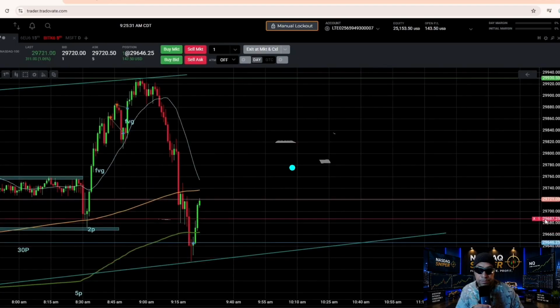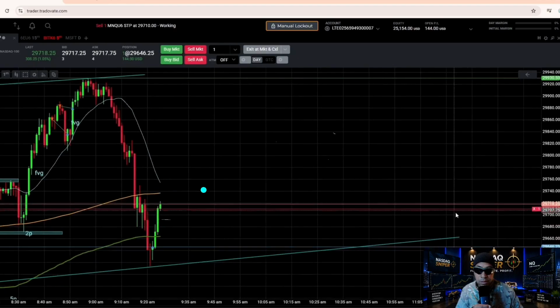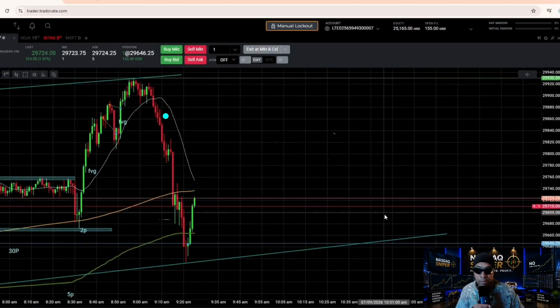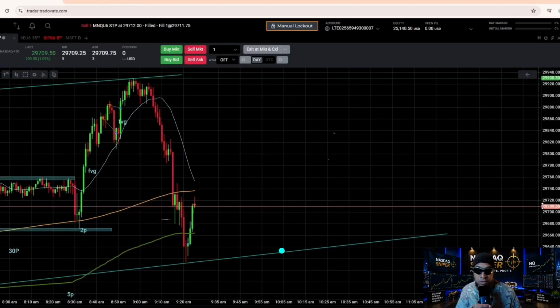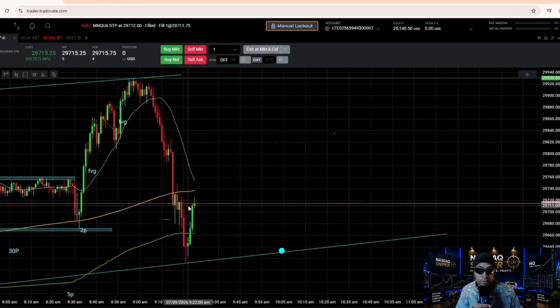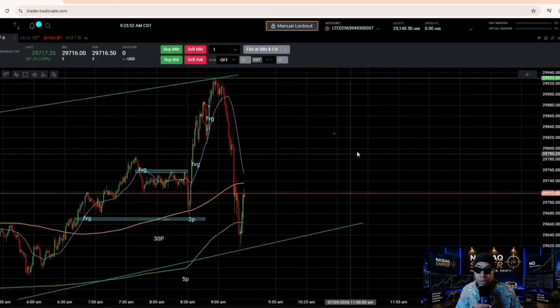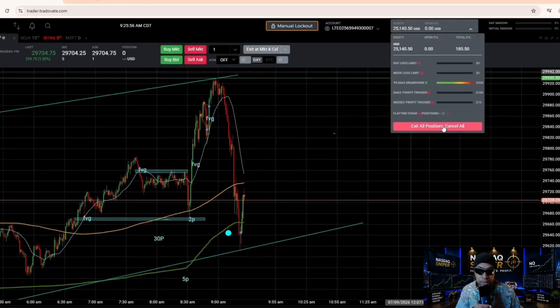But once it came up close to this 200 SMA, you see I'm up $150, 1 micro. What's that? 75 points. There's nothing wrong with locking in 75 points, folks. Stop filled. Bam. There you go. Locked it in. But you see the sniper entry. That's what I want you to see. So $185 for the day, and then I'm done.